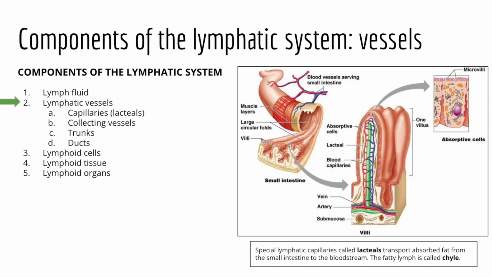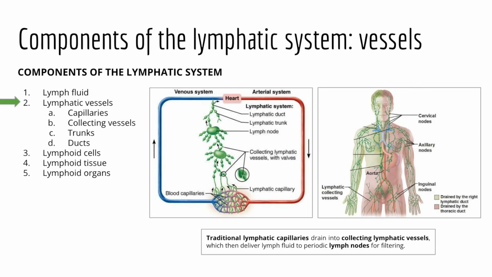In our textbook, we represent the lymphatic system with green. And so we have blood capillaries that will reabsorb nutrients, and then we have our lymphatics, courtesy of these lacteals, which are going to be responsible for the absorption and transportation of dietary fats and fat-soluble vitamins from the gastrointestinal tract. Lymphatic capillaries are going to join together to create what we call collecting vessels, sometimes simply called lymphatic vessels.